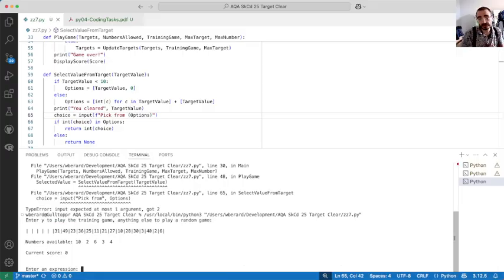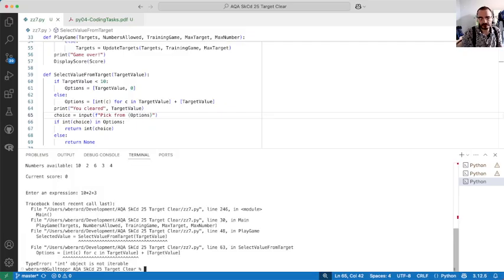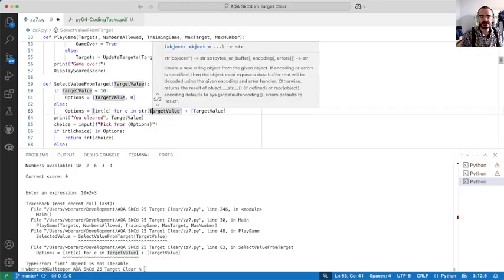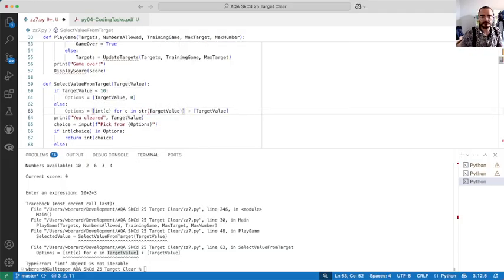Random game then. I wish I hadn't done this. 3 plus, no, I can't do that. Never way around. 10 plus 10 times 2 plus 3. Boom. Okay, still not working. Ooh, sorry. In first target value. Yeah, when I showed how you do that, of course, this needs to be a string. So you need to cast this to a string, as I did when I demoed the Python a minute ago, right, in the console.